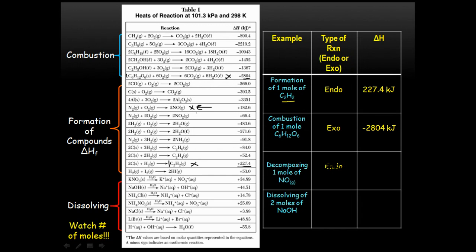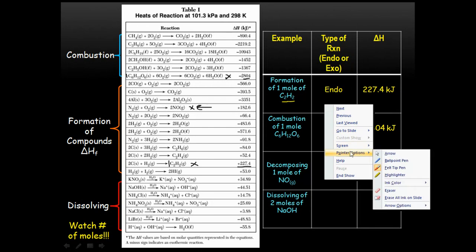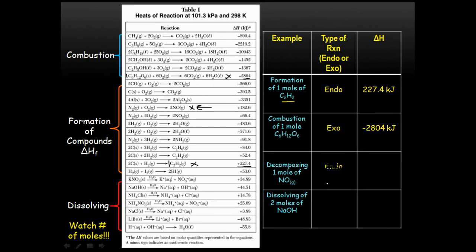All right. So if I'm going to decompose that, and I only want 1 mole, that's going to have to be an exothermic reaction to decompose. So we're going to go exo here. I'm glad I found that. It's a little mistake. Okay, exothermic. And if I'm going to go exothermic, I'm going to take the 182 and I'm going to have to cut that in half. All right, so I'm going to make that 3489. No, this is wrong too. We'll get rid of that.